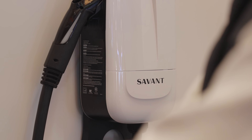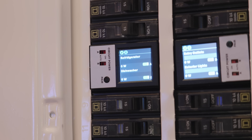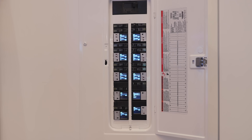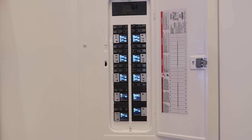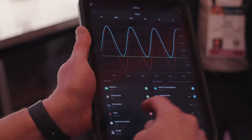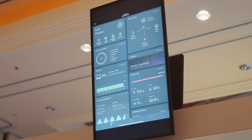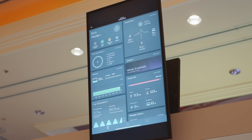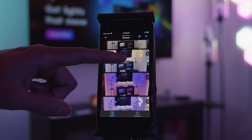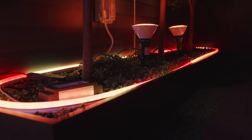Savant also had a really interesting power system — obviously covering things like EV charging, but their breaker system is particularly clever. Think of what Ring doorbell did for doorbells to make them smart — Savant is doing that for your breaker system. You can see all your energy usage and which appliances are consuming the most power, all visible on your smartphone or iPad. Everything's super integrated, and I can't wait to share more about Savant — keep an eye out for them for smart home tech.